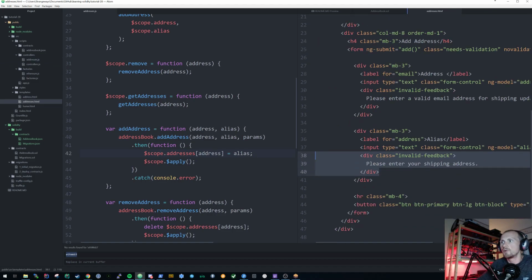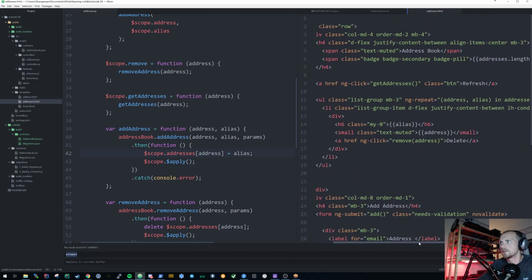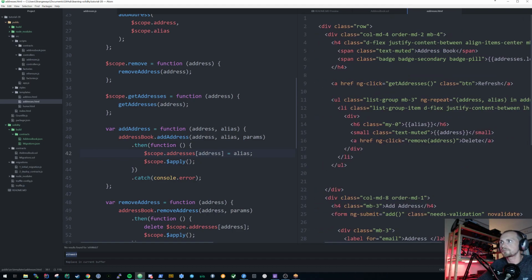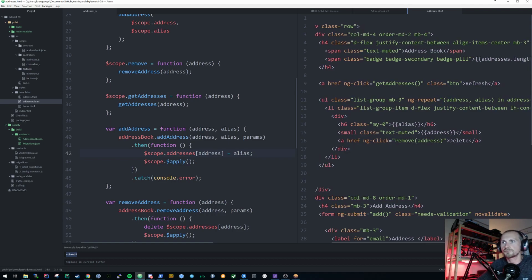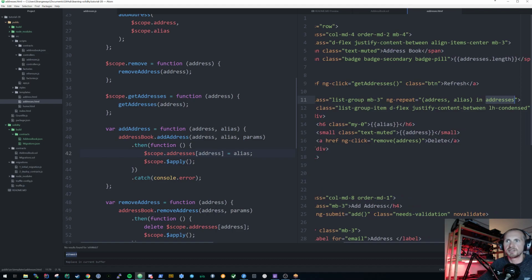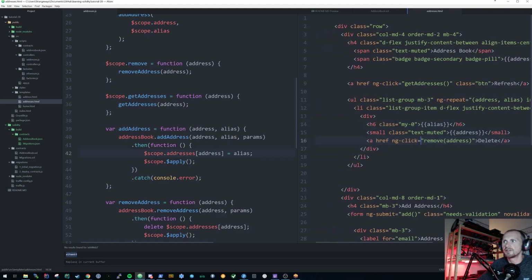And then from there, we should have a list somewhere, or a loop, sorry, which is here, that allows us to basically iterate over all the elements within our addresses that we cache locally, which is in this case a reference to this. This addresses is what this scope.addresses is, and then we loop over it, pulling out the key-value pairs, with the key being address and the value being alias. So when it actually iterates over them, it prints the alias and address out with the delete button for that address as well, for every element within our addresses.